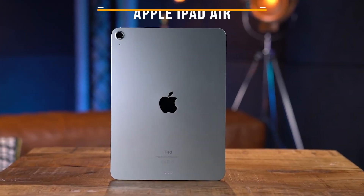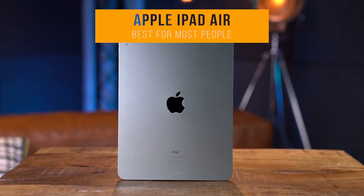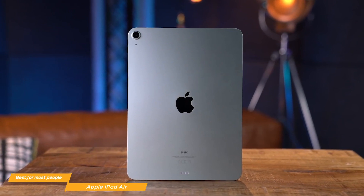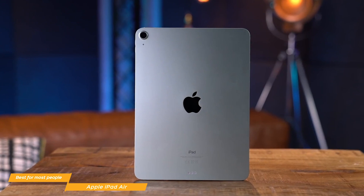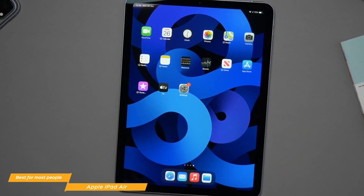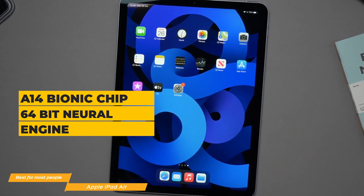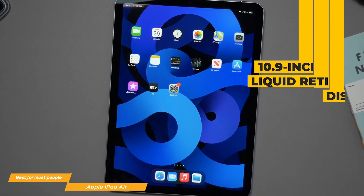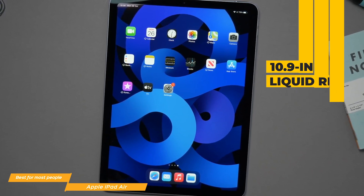Last, we'll be taking a look at the Apple iPad Air, our choice for best iPad for gaming for most people. Games run super smooth on the Apple iPad Air — in fact, it's difficult to find anything to slow the tablet down. For gaming, the Air has power to spare and great battery life, but it is pricier than most other tablets. The iPad Air gives you most of the core features of the iPad Pro right out of the box at almost half the price. With Apple's A14 Bionic chip and 64-bit architecture neural engine, it can keep up with just about any game, and they look amazing on the 10.9-inch Liquid Retina display, which is laminated with an anti-reflective coating and has Apple's wide color gamut.